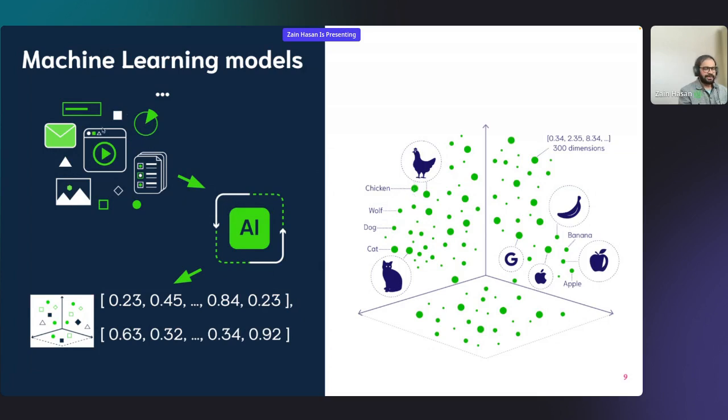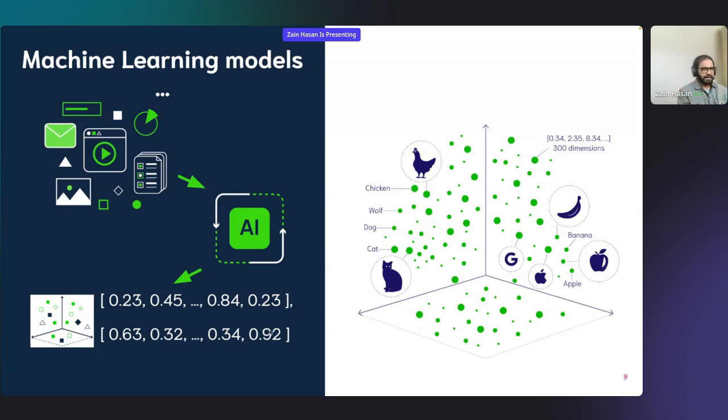So every single document that exists here is human understandable. We're going to give it to the machine learning model, and it is going to turn it into a vector version of itself, which is machine understandable. And we're going to take each one of these and plot them out. Here, I'm just showing a 3D vector space, but in reality, these vector spaces are 700 dimensional, 1000 dimensional. They're very large vector spaces. So imagine each one of these data points is 300 data points as opposed to just a 3D object in space.